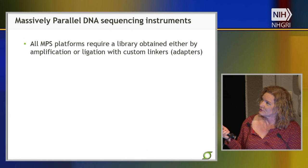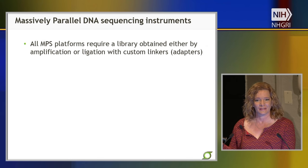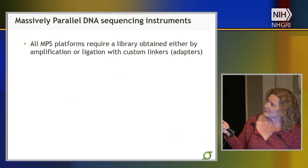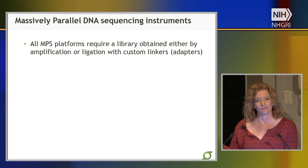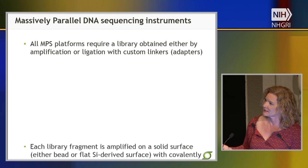First, you have to create a library to do sequencing on, but library generation is actually a very rapid process. It can be completed even by a high school senior with reasonable attention to detail, in the period of an afternoon or maybe a day. This library approach uses custom linkers or adapters attached to the ends of DNA with a ligase enzyme. Over time, the genesis of different library kits has led to much more efficient ligation procedures, which is important for low-input DNA — and this is a wide-open field for additional commercial development.